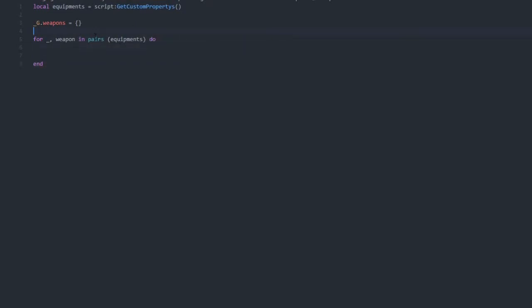And what we can do is have local counter equals 1, and then we can do _G dot weapons, then the index counter. This would be the index it goes into. So it starts off with 1, then we go 2, 3, 4. Weapon equals weapon. This creates a table with all the different weapons. It's a global thing that can be accessed from other scripts, assuming they're in the same context.